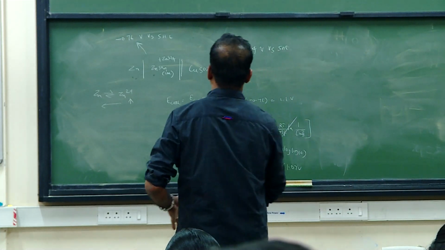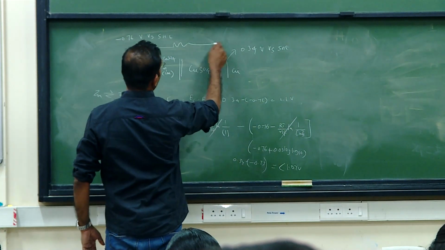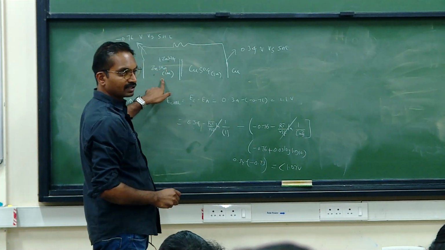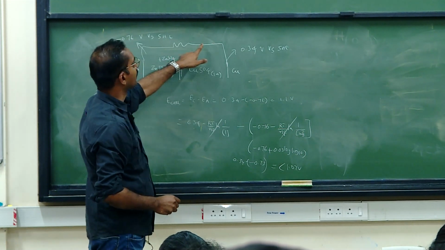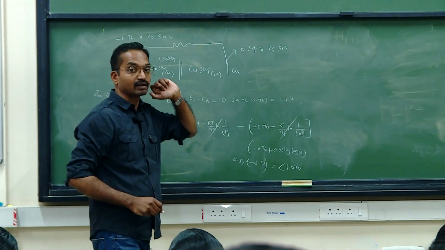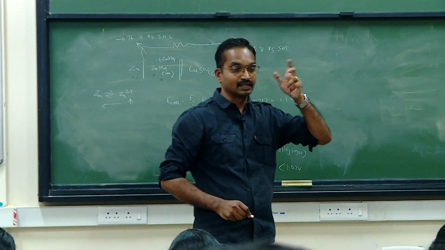So if you put a resistor here, you are going to connect it, you are running the cell, okay, before adding zinc sulfate, after adding zinc sulfate. Before adding zinc sulfate, particular amount of current will be flowing. Now by adding zinc sulfate, you will slow down the current flowing. That means less current will flow now.